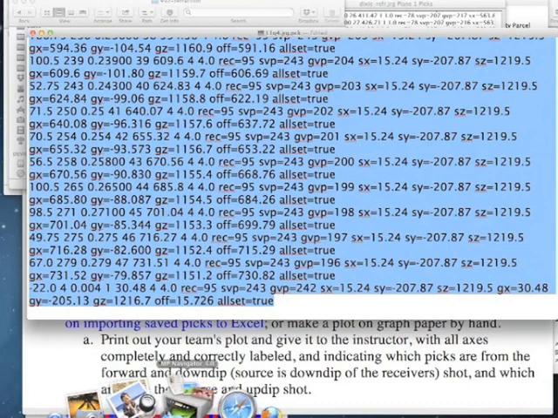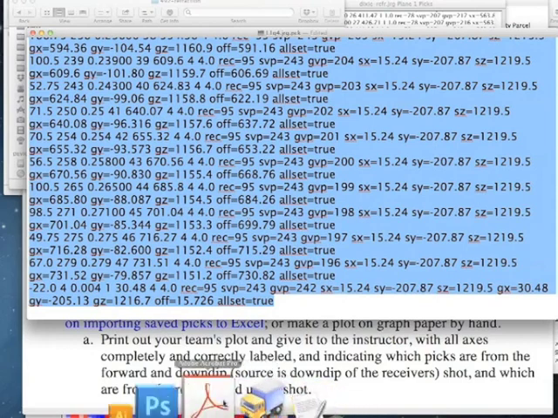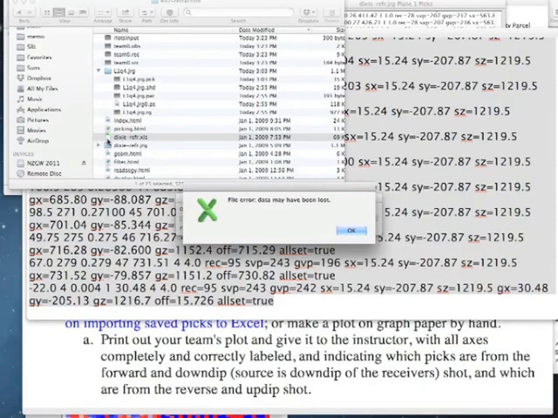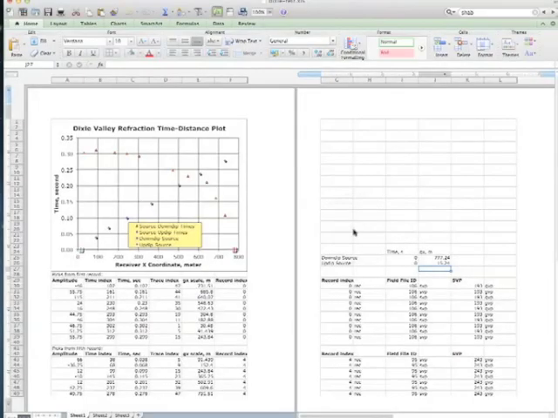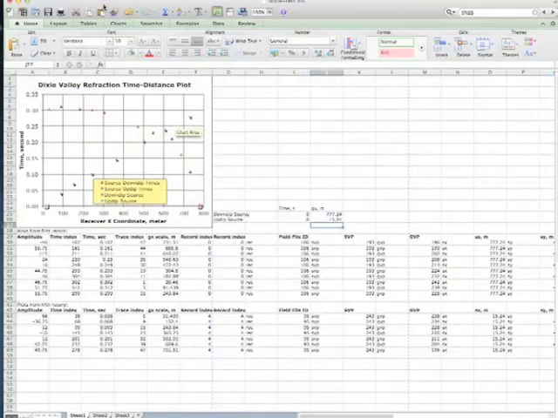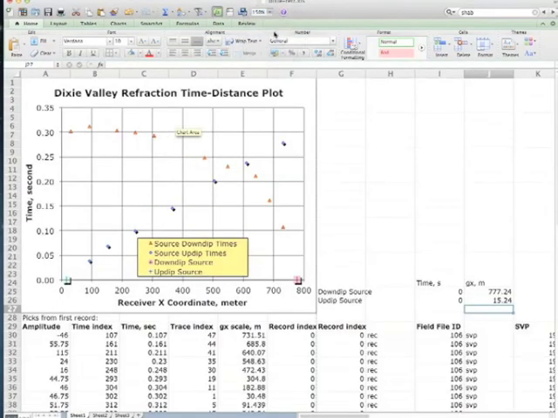And let's go into Excel. I'm starting with that because I had to find that one in all my pick text. I've also given you an Excel file, dixie-refraction.xls. It gives me this warning, I don't know why. Okay, it opens like that. I'm going to view it as normal. Okay. And you can see that this is an example that shows you the example picks that I put in there. So you can kind of see how it's going to go, but we have to fill in between my example points.